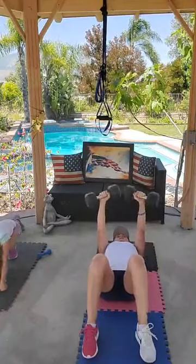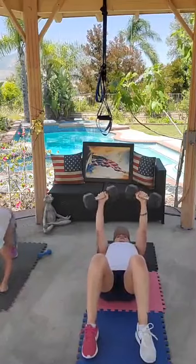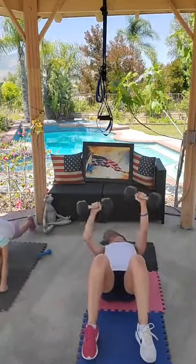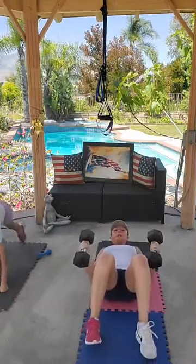Yes, we're lifting still. Yes, we are down on the floor. Yes, we're still pressing. And time.